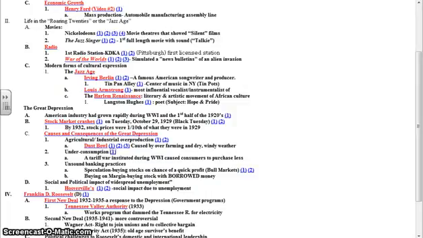The third cause of the Great Depression was unsound banking practices. Two of these, speculation and buying on margin, caused the Great Depression. First, let's take a look at speculation. Speculation is defined as buying stock on the chance of a quick profit. I liken this to buying lottery tickets. The more lottery tickets that are purchased, the more the lottery is worth. The more the lottery is worth, the more people go out and buy more tickets.